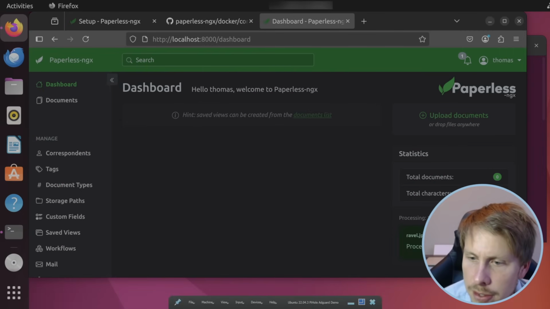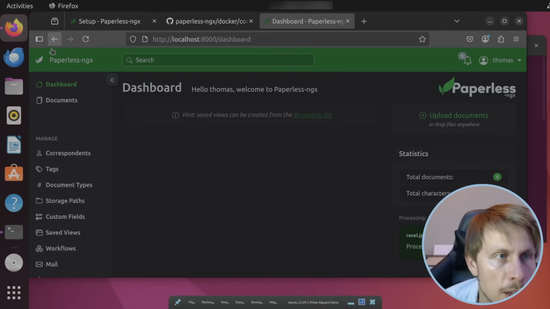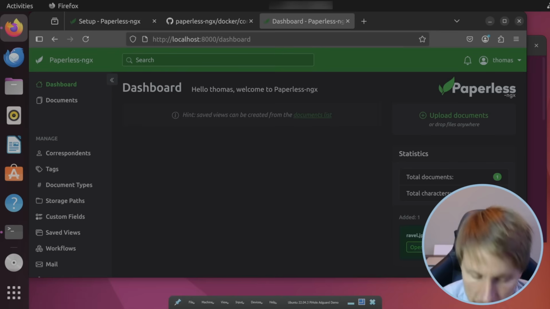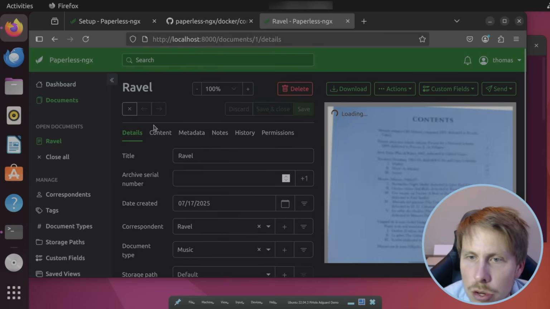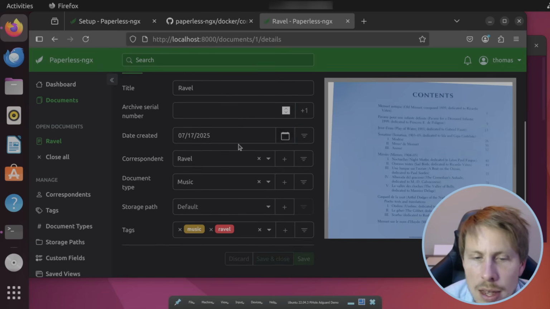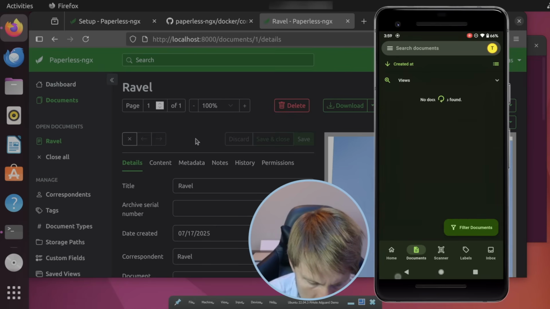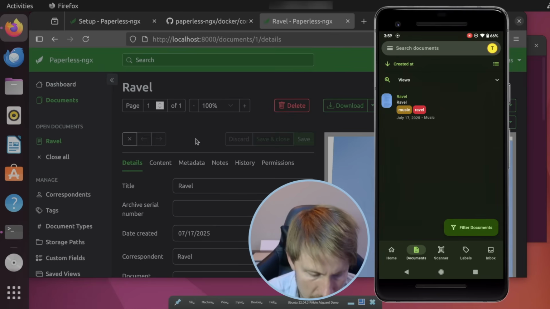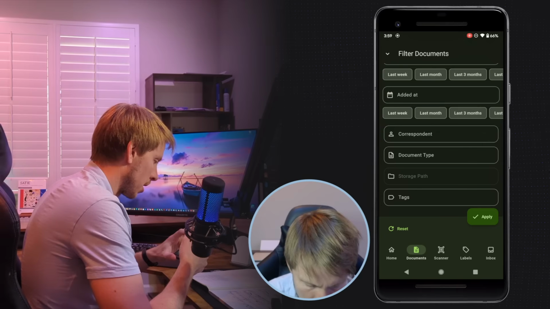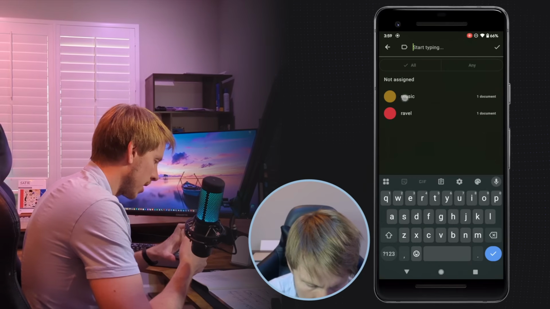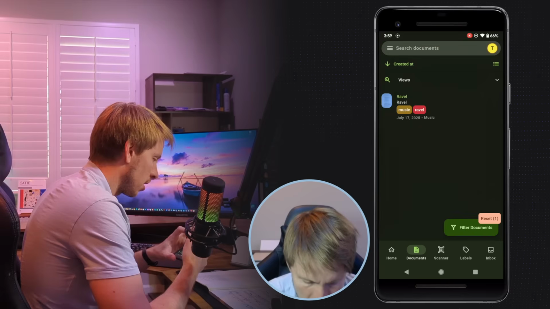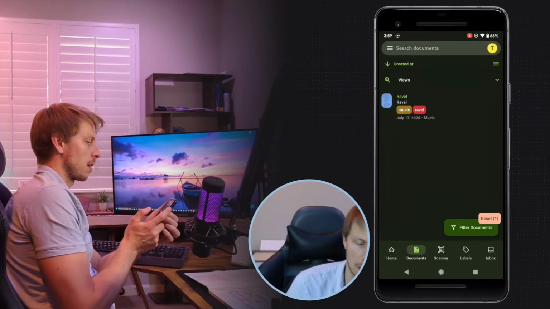I can see that it's processing it here on the dashboard. Go and give that a refresh. Oh, in this case, I did a JPEG instead of a PDF. So I probably should have chosen a PDF, but it is what it is. When you scan the document, you can select that you want it to be a PDF document. Now, if I go to my documents and refresh, I can now see that list of documents. And it's really easy to filter by correspondent or by tag. You can filter that. Obviously, I'm still going to have my same filter.